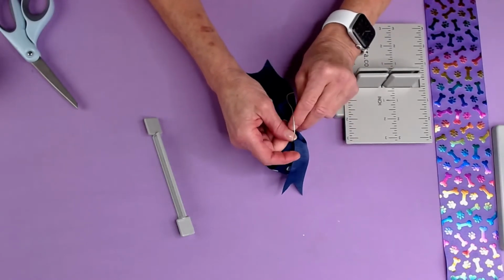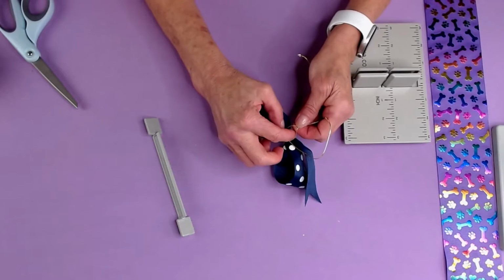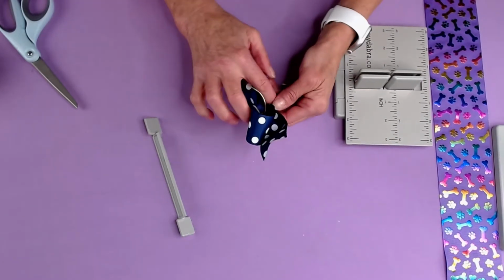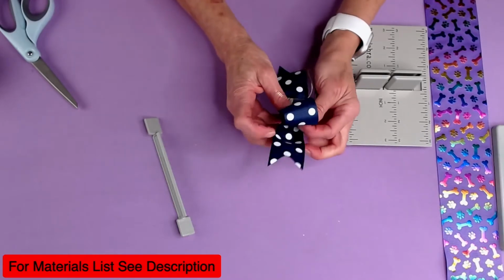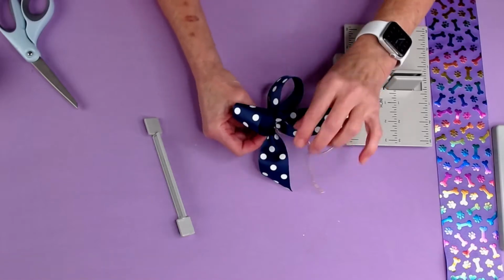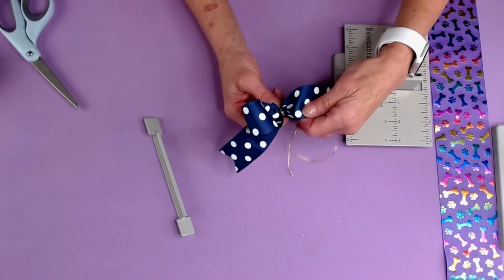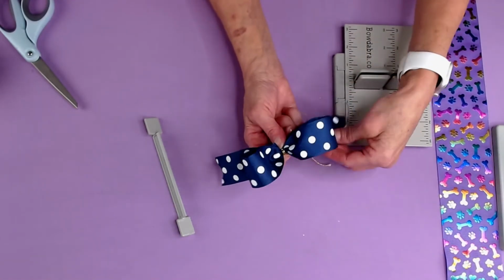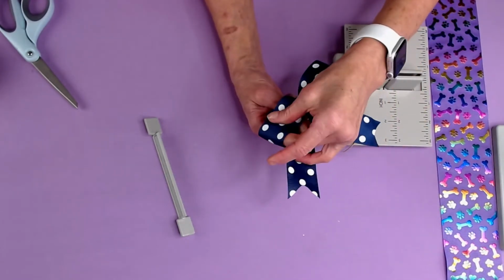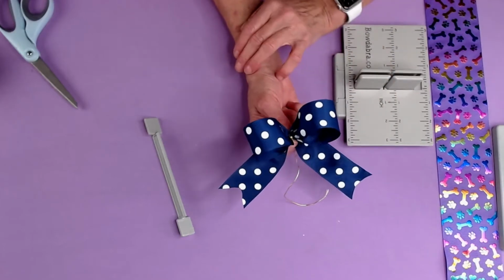And you could attach this, and we have many videos that show you how you can attach this to either a hair clip or a ponytail holder, and you just use the wire to attach it. And here we have another really cute little bow. And we're just going to pull our tails down, and you have your really adorable 2-loop bow.